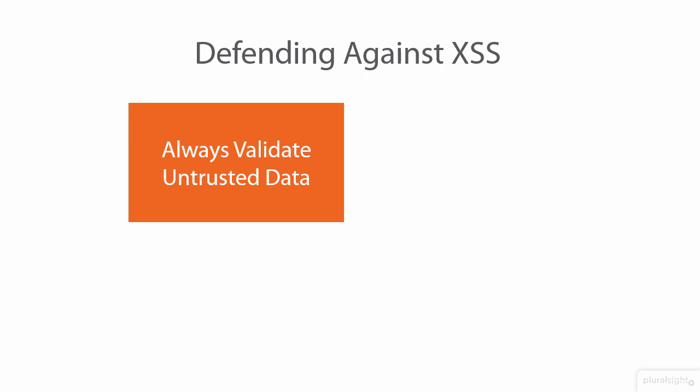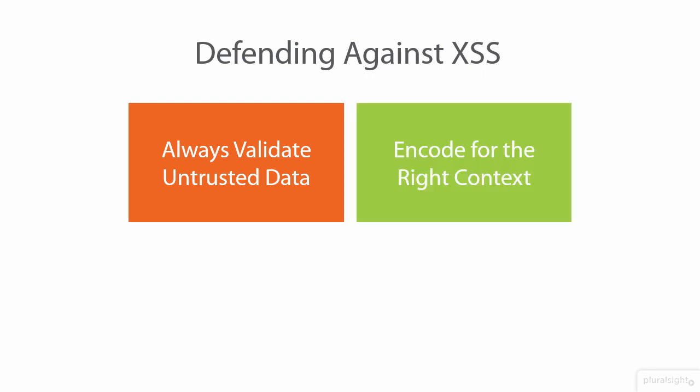The other really big thing about XSS, and this is really the core of defending against XSS, is encoding for the right context. The heart of the problem with XSS attacks is that untrusted data can execute on the page and change the behavior of that page. In the case where we ran the search, what we really should have been seeing is that entire XSS string appearing in the text that says you searched for and appearing in the search box itself. That is, of course, if it actually passes the validation I referred to in the previous point. But we should have seen it on the screen. We shouldn't have seen it rendered into the source code.